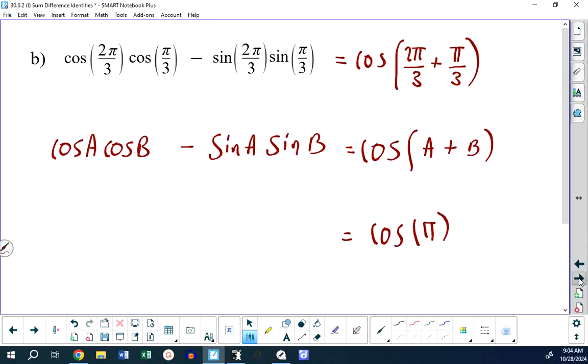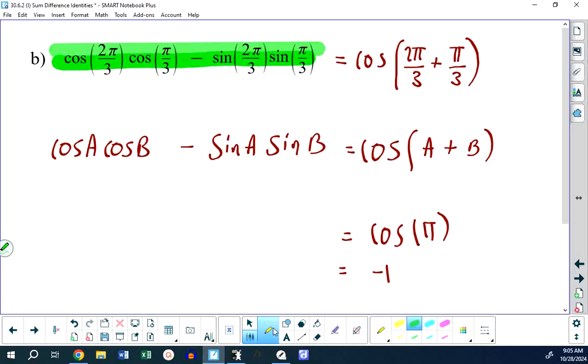And in this particular case, we can certainly do this. Pi is 180 degrees. When you look on your unit circle at 180 degrees, the x coordinate is -1. So this is certainly a demonstration of why using identities can make your life easier, particularly if you go on and take calculus next semester. Because finding the value of this, although it can be done, is more work than finding the value of cosine of pi.